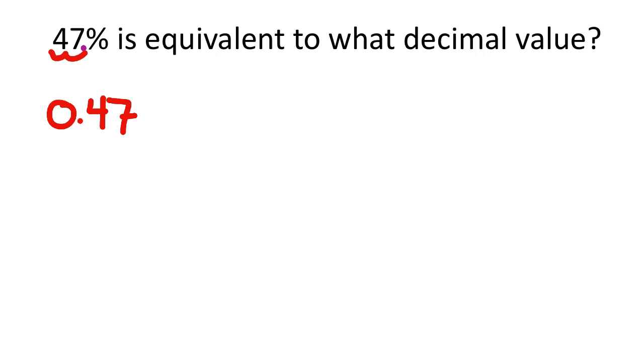Now, will the calculator change a percent to a decimal for us? Yes, it will. If I type in 47, and then second, you can see the other parentheses right above the 8 shows the percent symbol. So if I push second, that parentheses right above the 8, on my calculator it shows 47%. When I push equals or enter, that will show me the actual decimal for it, 0.47. So there's that one.